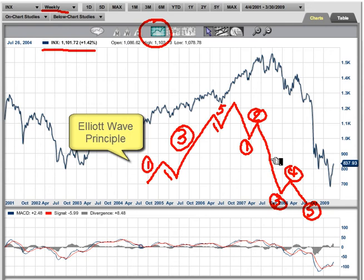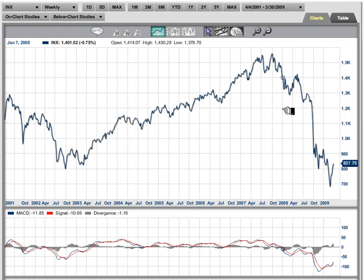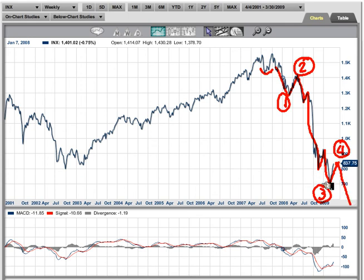Now these are how markets interpret the trends and the zigs and zags, and there are numerous small counts in between these, but I want to show you something on the S&P 500 that I've noticed that I wanted to share with you. I want to take everything off the screen. Okay, so this is basically the pivot point right here. This was, in my opinion, the first move down. This move back here was move number 2, and then this was 1, 2, 3, 4, 5. This is number 3, and we're going to wave 4, and then we should have a final push down to new low ground.